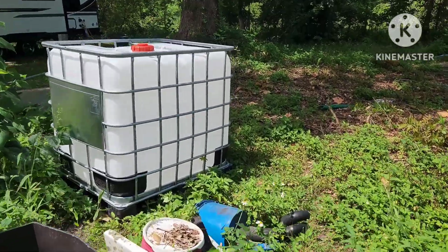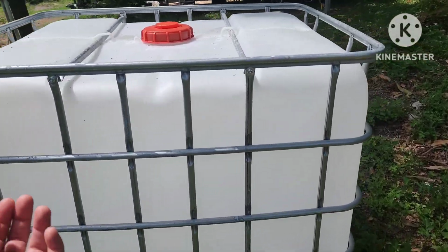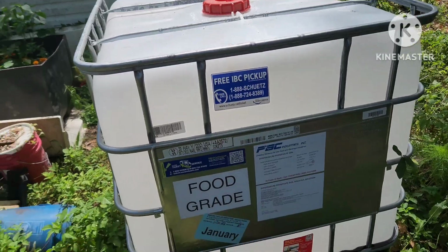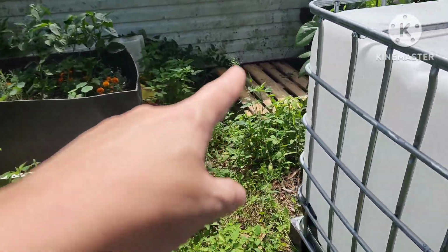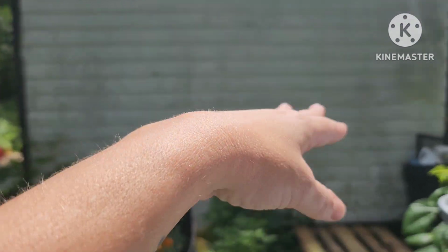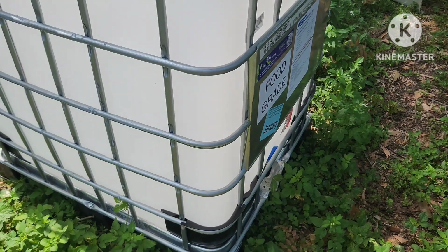Let's see. Anything else I need to tell you about here in the garden? Oh, yes, I forgot. Another thing my boyfriend did for me. He went and got this. It's a 250 gallon, I believe it's called an IBC tote, food grade. He is going to create right here, he's got this pallet over here. We talked about this a couple of years ago, but he's going to run a gutter system on the back here for me and create a rainwater catchment system, and I'm really excited about that.